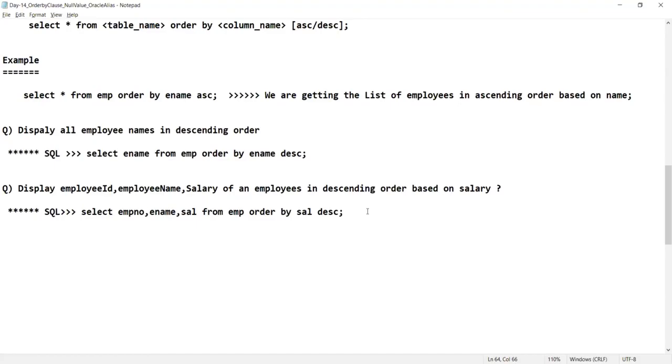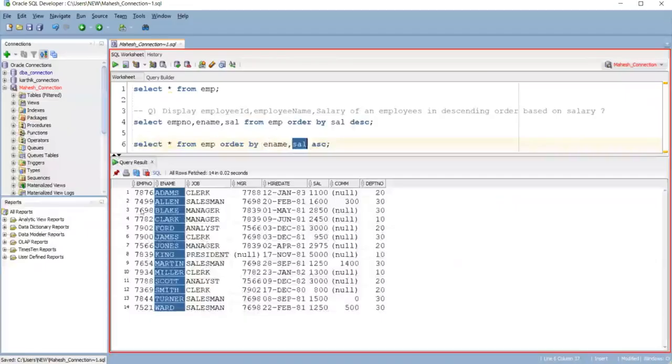Taking more than one column at a time, we cannot use the star symbol here. So employee name and salary.